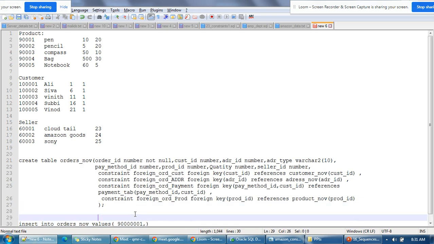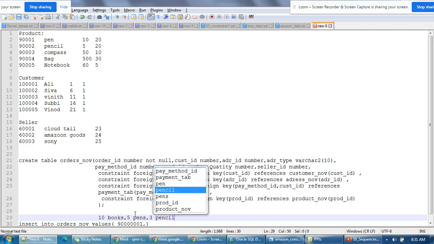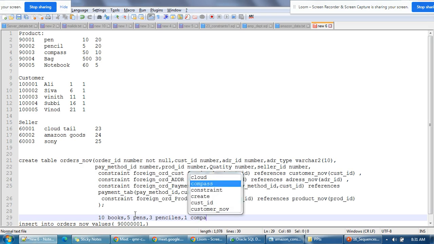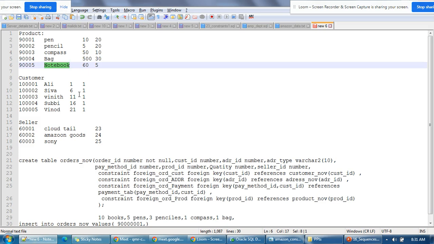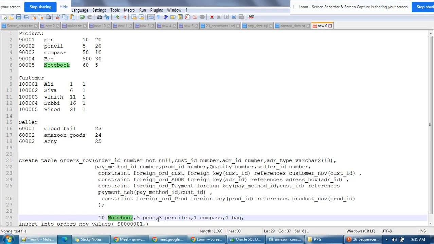How can I add those records? 10 books, 5 pens, comma, 3 pencils. Okay, one compass, one bag. How many products are we having? 5 only, right? Notebook, one bag. How can I add?